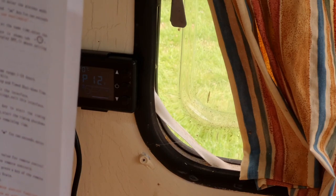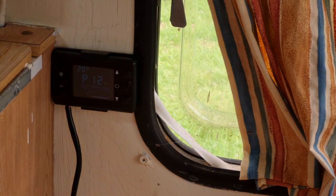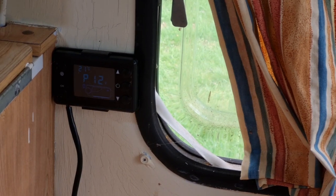Right, now it's just going on to tell us what this all means. So far, I can hear very little happening. I thought I would have heard a fuel pump clicking by now. Right, I don't know.